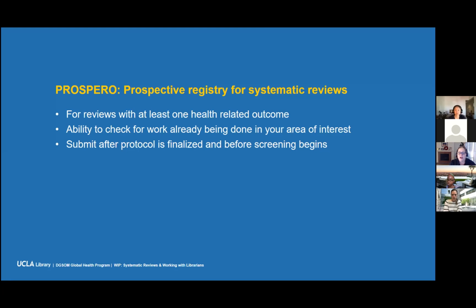You submit the protocol after it's finalized, but before screening begins. So often the protocol isn't finalized until you've worked with the librarian on what the search strategy is. That's one of those points of the methodology that helps you keep on task and honest to the science that you set out to do in this space. So you want to have your search strategy finalized. You want to have discussion of what your inclusion/exclusion criteria is, what grading system you might be using. And then after you've had all of that together as part of your protocol and written out, you submit to Prospero.